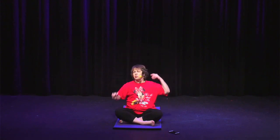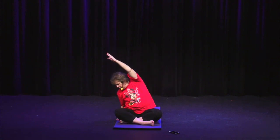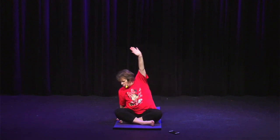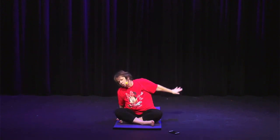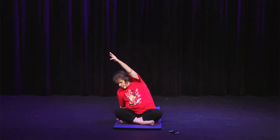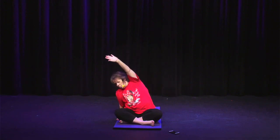Back up to center, change hands, lift, lengthen. Come over to the side, three times. One, and two, last one, and three, hold it.